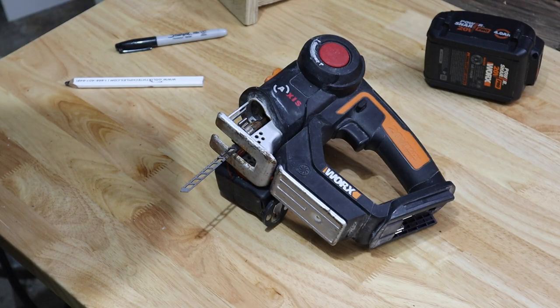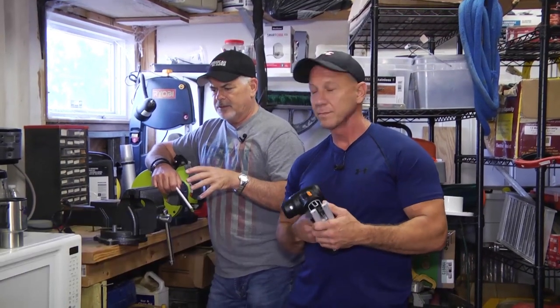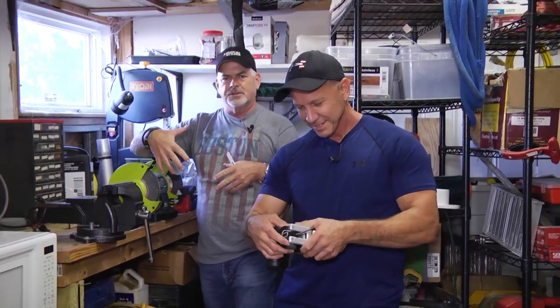We're going to meet my buddy the American Builder and cut some drywall up the street — we have some demo to do. Before we cut the drywall, Paul comes up with a safety tip about cutting drywall. He's thought of something ingenious, so we ran down to the shop to customize a blade.